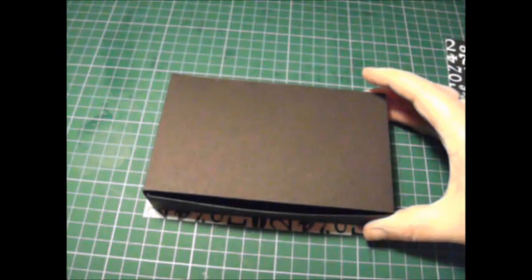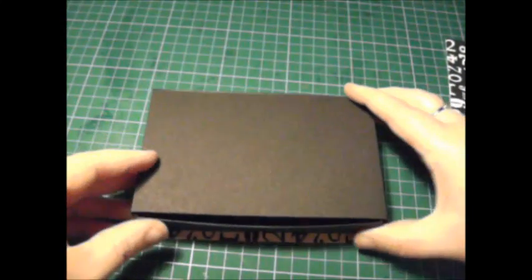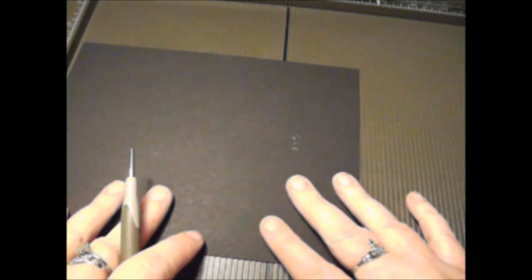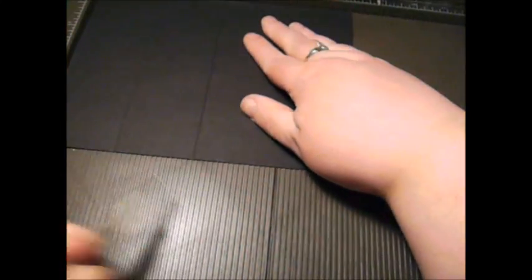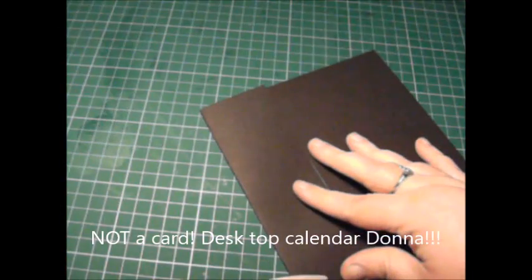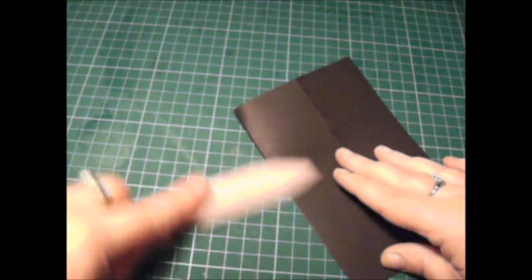Okay, then the next thing we're going to do is score the 6x8 piece, because that's going to make our easel. So let me have a look at my notes again. So we're going to score along the 8-inch side. We're going to score at 2 and at 4, and this is going to make the easel portion of our card. So again, you would fold and burnish it.